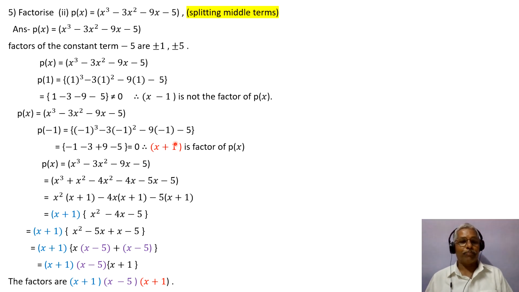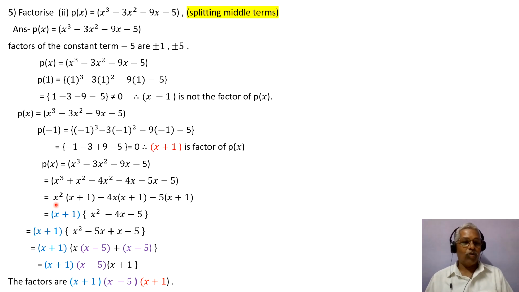Now, keeping in mind that x plus 1 is a factor of this polynomial, you have to split this in such a way that you get x plus 1. So see how I am splitting it. x cube, now see, minus 3x square is to be split as x square minus 4x square. Okay, because you have to have x plus 1 as a factor. Okay, you will get it here. Now this minus 4x square minus 4x, okay, and the remaining, that is minus 5x, is written here. Okay, and minus 5 is very easy.